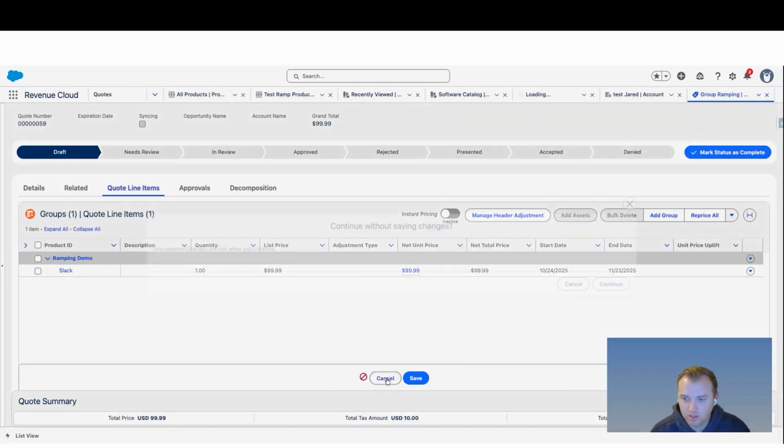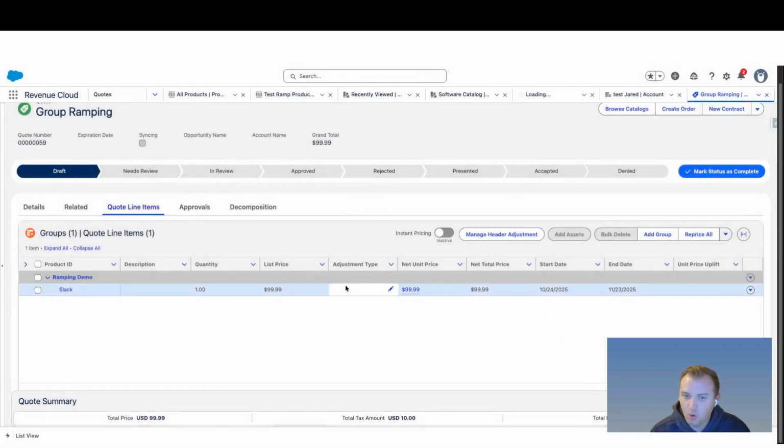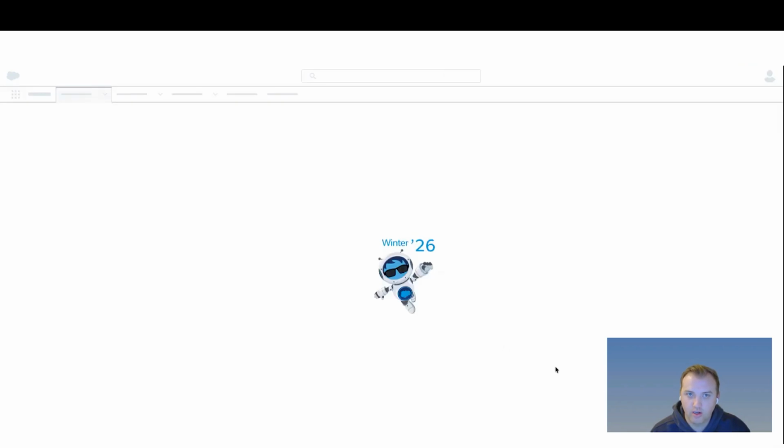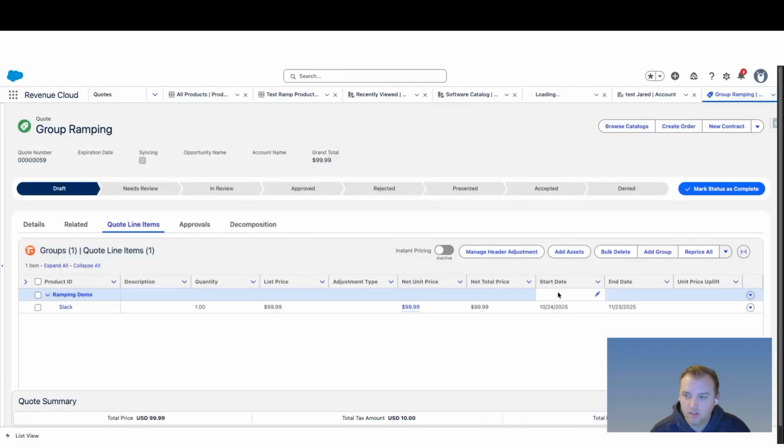So what I'm going to do is I'm going to cancel this. We're going to come in and set our start and end date. It's just saving some of the changes. So now we can see our start and end date are editable here on the group line.